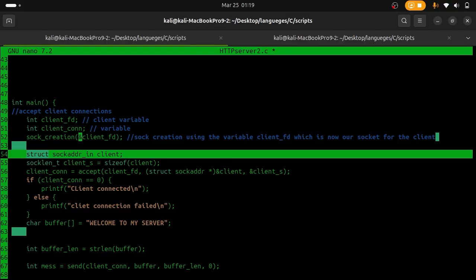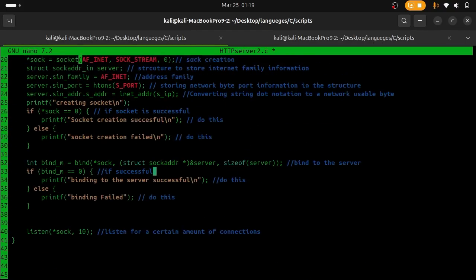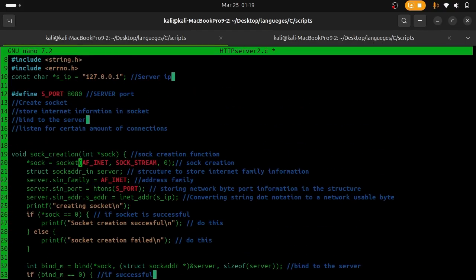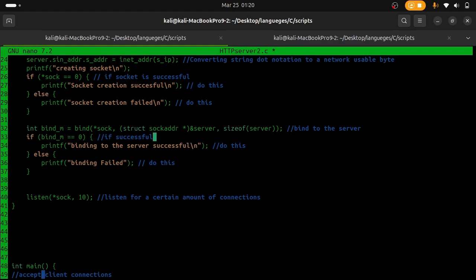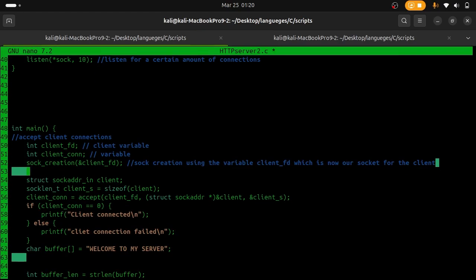So think of it. I use the memory address right here, right? And then I get the memory address of the variable. Now that variable will be used here, here, here, here throughout the function. And then I can just use this variable in here to accept it. Okay, so like that. That's basically what the issue was.